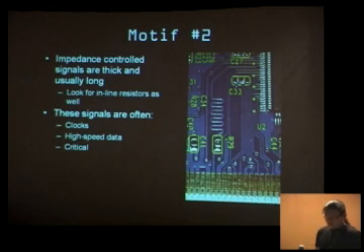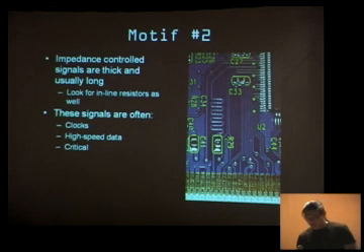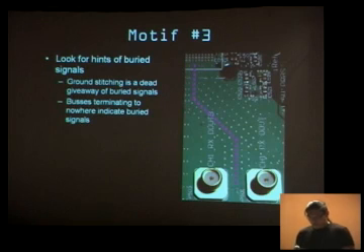Another one is impedance-controlled signals, usually thick and long. So you see these thin traces here, and you've got this trace here that's sort of waving around and so forth. It's a little thicker than the other ones. It's got an inline resistor. This is an interesting signal. It's typically either a clock or a high-speed data signal. Somehow it's critical. The guy spent time to draw this pattern. He wasn't doing this just because he was bored, right? He had to make it a very specific length, right? And that makes it an interesting signal to you. So you want to pay attention to that.